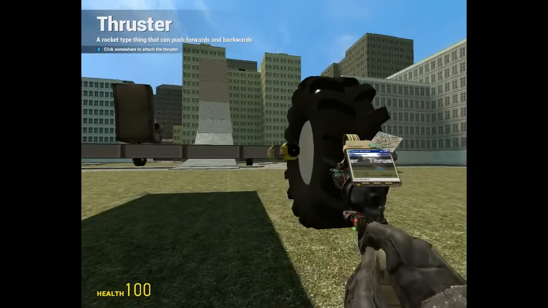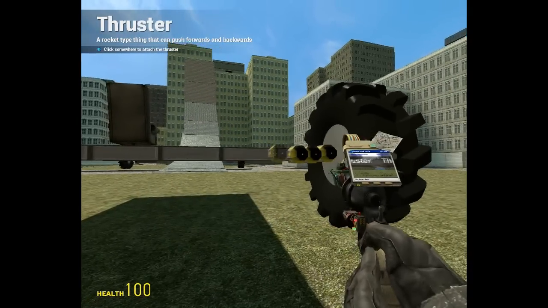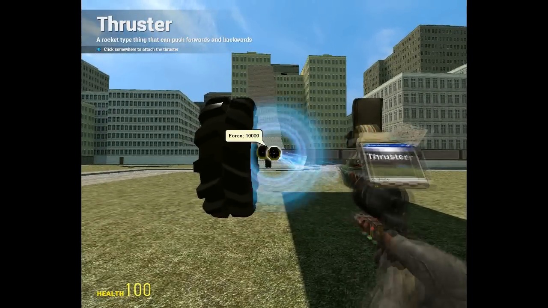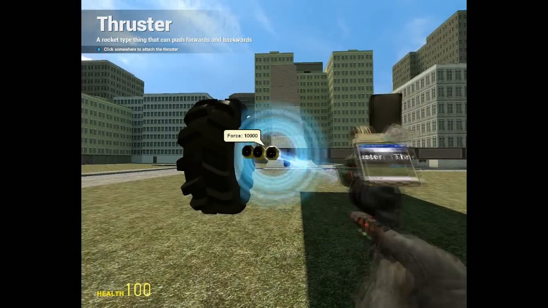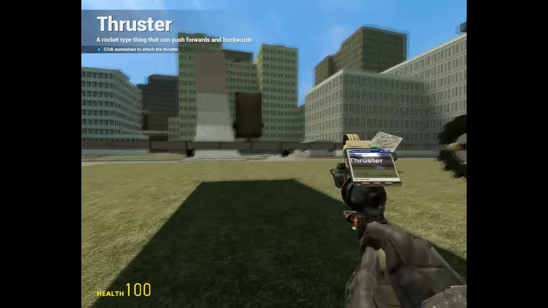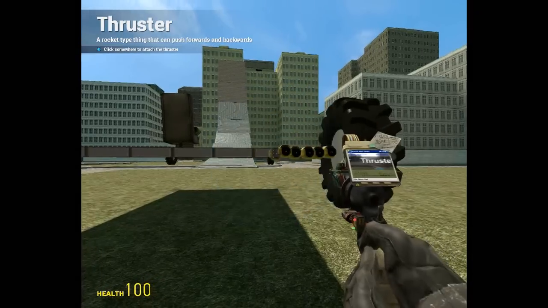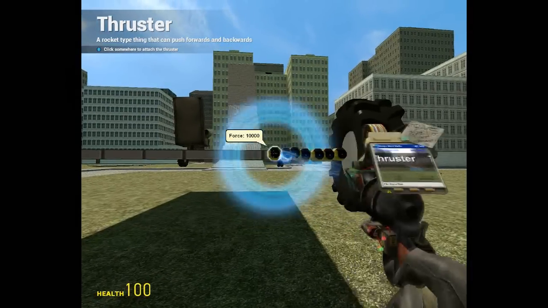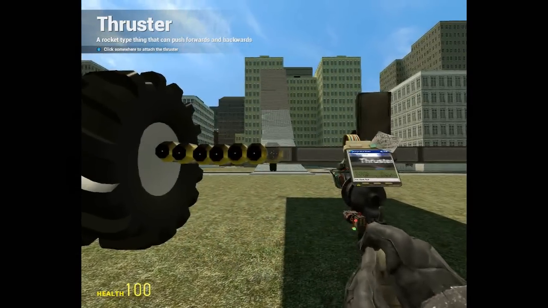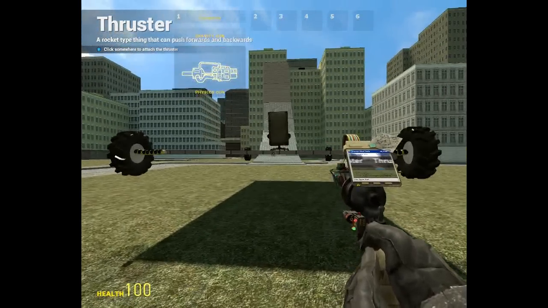And two gun. There. Three. Four. And one. Two. Three. Four. Five, six, seven. Okay, now we got thrusters galore.